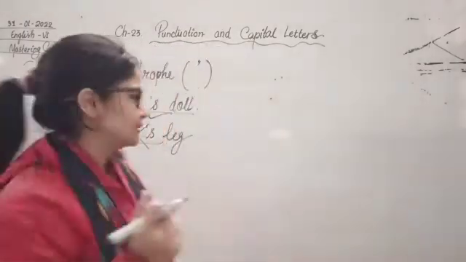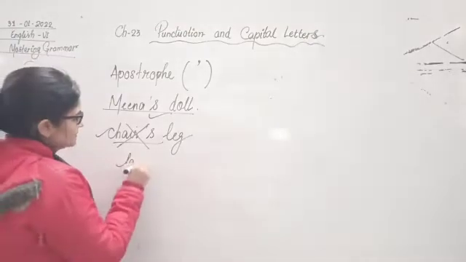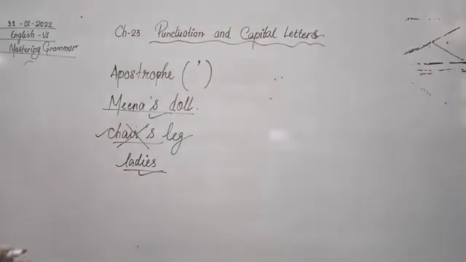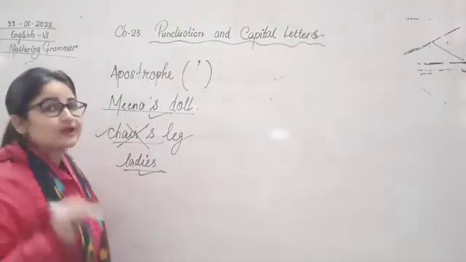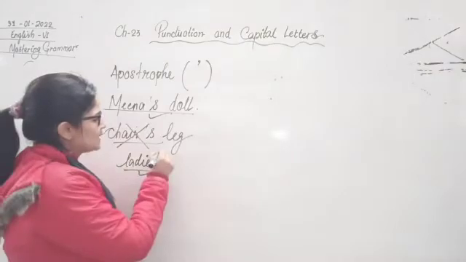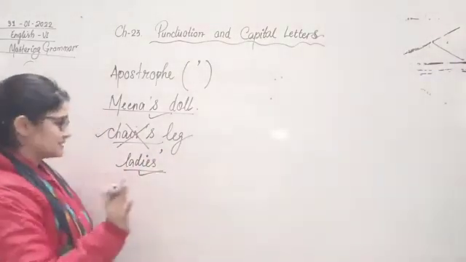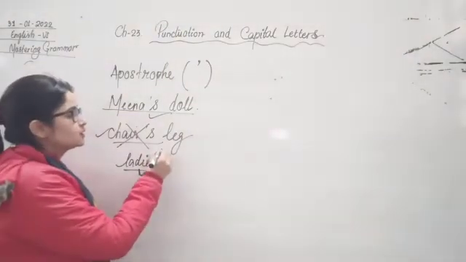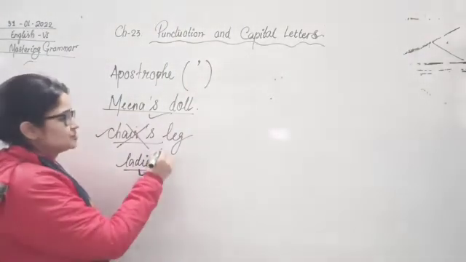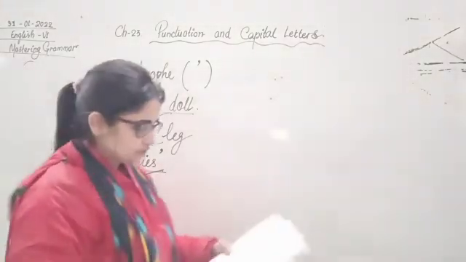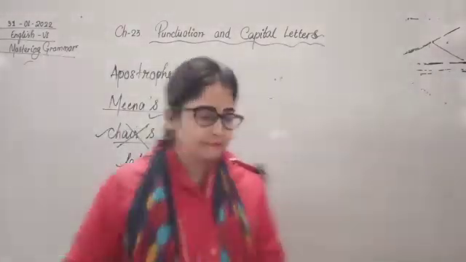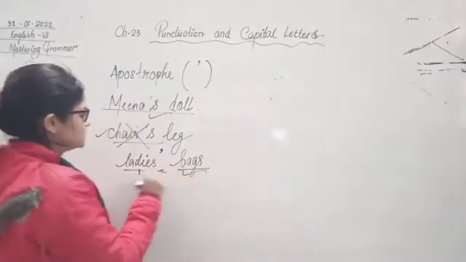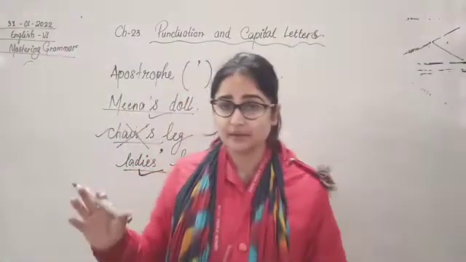When you have a plural, children, imagine if we are talking about a lot of ladies, many ladies, so we have this as plural. Where do we add the apostrophe? We just add an apostrophe and we do not add an S with it. Whenever a plural is ending in S, we do not write any extra S. We just write the apostrophe. So ladies' bag. Now bags. Both of these nouns are in plural.